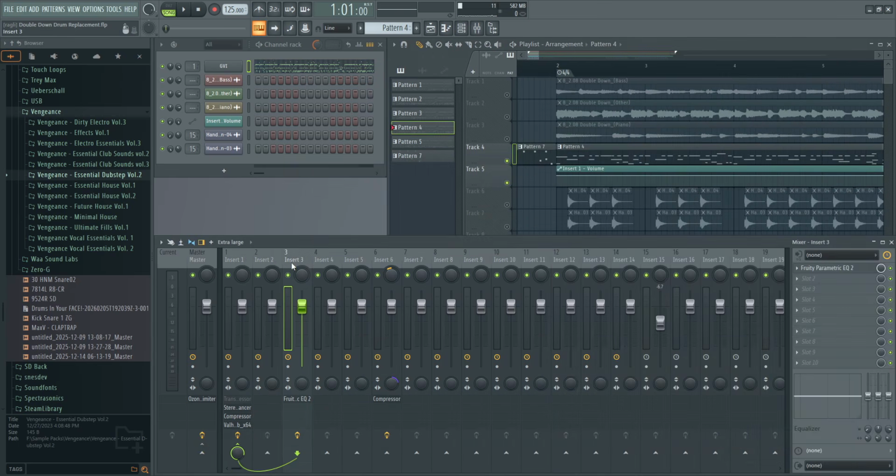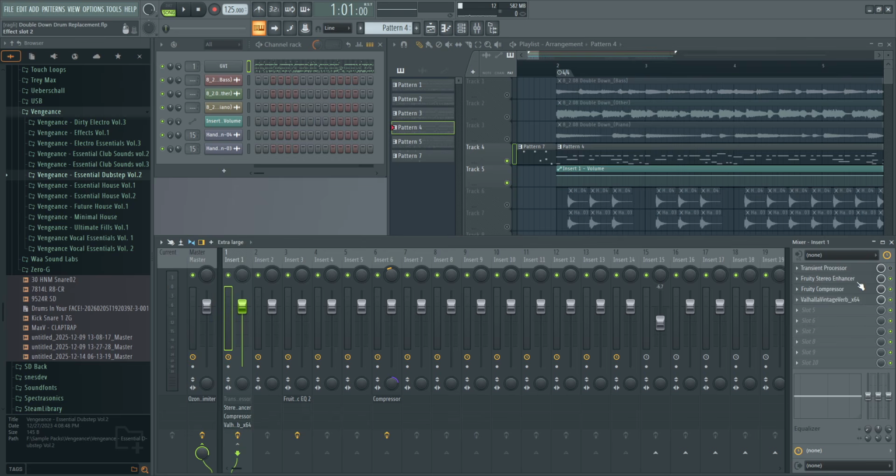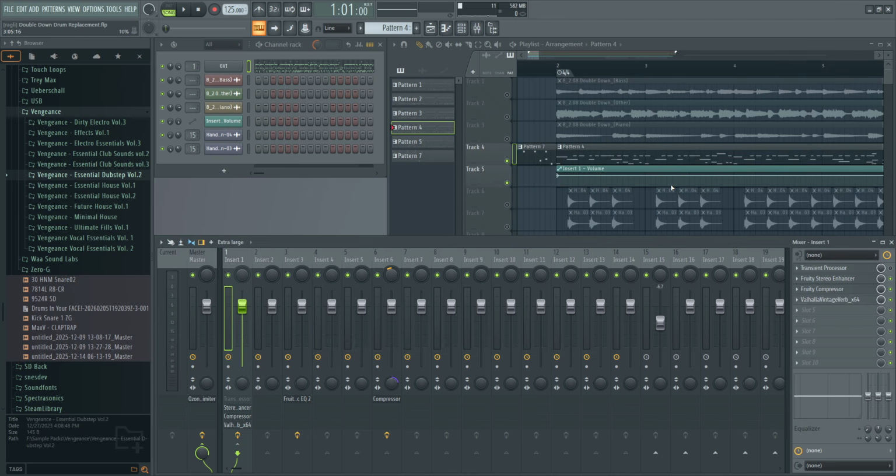Something I can do is, if I want to, I can take out a bit of mids from the snare, which I've done. Only thing I really needed to do in terms of overall processing, I made it a bit less stereo because for the content of the song I'm about to play, it doesn't make much sense. I added a compressor to just level out the volume, and then I added reverb as a room tone. That's it. That's all I'm doing.